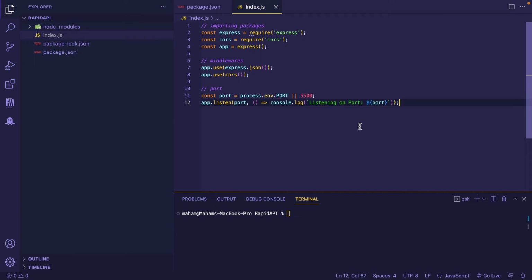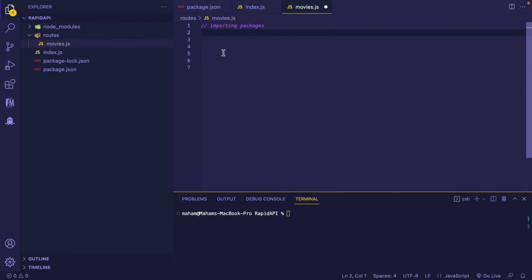The next step is to ensure that the code base of the API we are developing is modularized. So now we need to create a routes directory. For that, I'm creating a new folder by the name routes inside the project directory. Now create a file by the name movies.js inside the routes directory. Let's now import express in the movies.js file by typing const express = require express, and use it to create a router by typing this command.